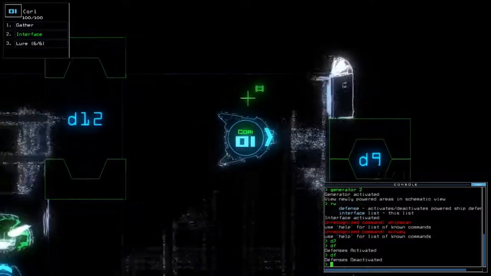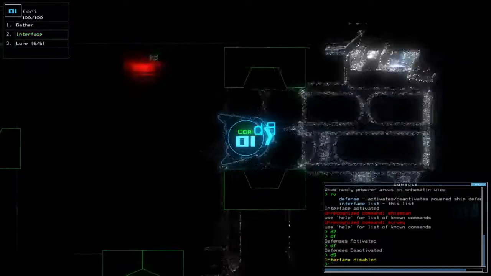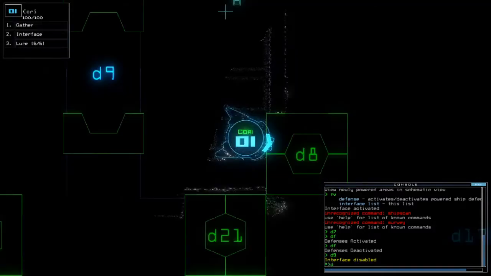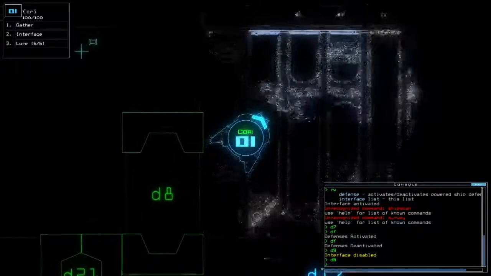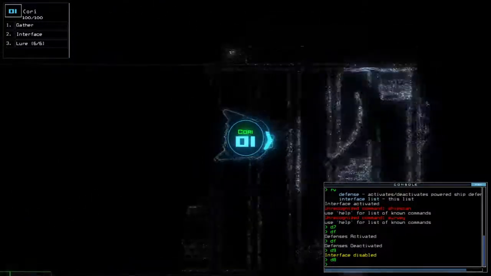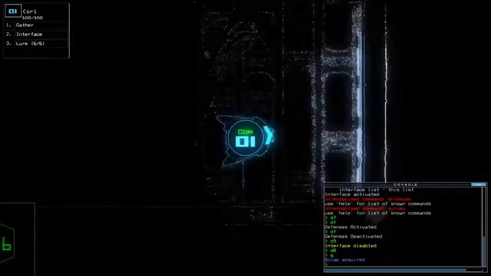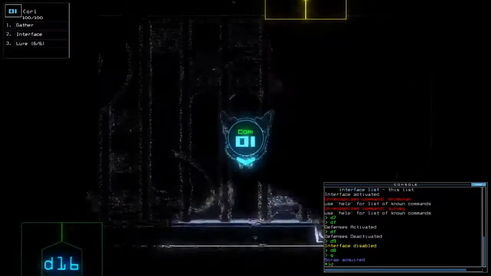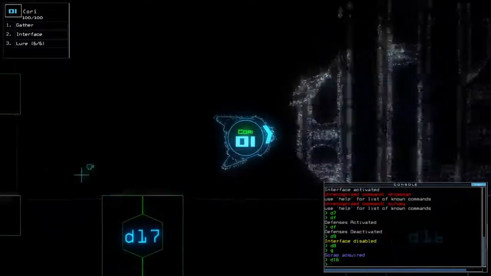Somewhere, I'm gonna use the lure since I have knowledge and swarmology. This chip's defense afterwards. Okay, so I'm being there. That's my reflex on this new keyboard.